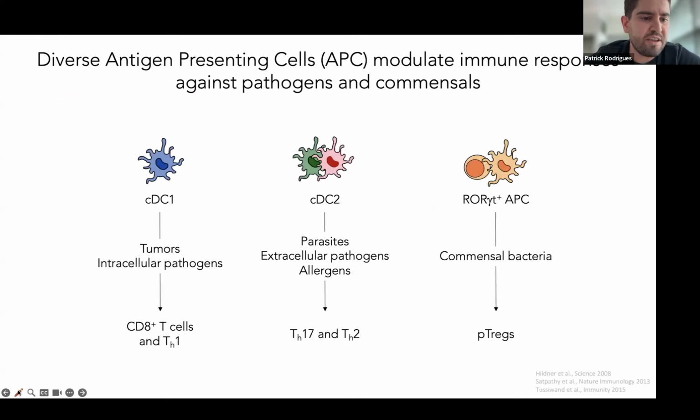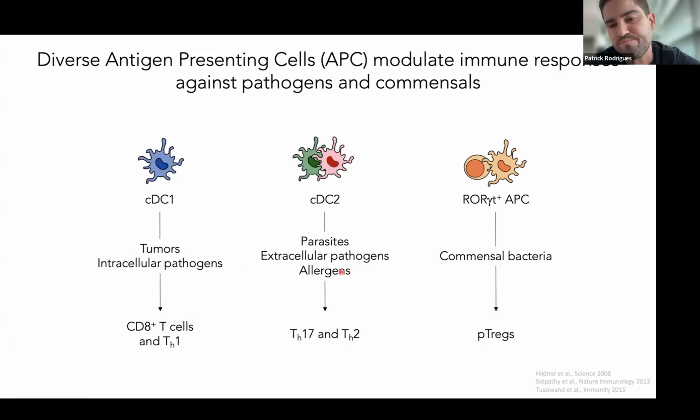So dendritic cells can be subdivided into two major fractions. One of the dendritic cell fractions is called conventional DCs, and the cDC1 compartment was shown to be pivotal in inducing T cell responses which will fight tumors by priming cytotoxic CD8 T cells, or by priming T helper 1 cells, which will be formed due to intracellular pathogen insult. On the other side, you have the cDC2 compartment, which was shown to be pivotal to prime the Th17 or the Th2 compartment. And these immune responses are normally built against parasites, extracellular pathogens, or in certain conditions like autoimmunity against allergens.